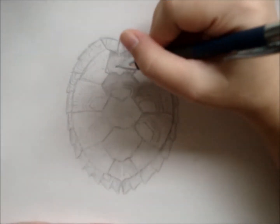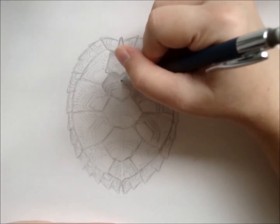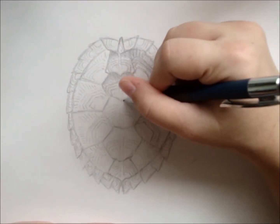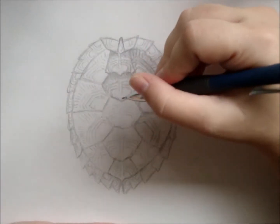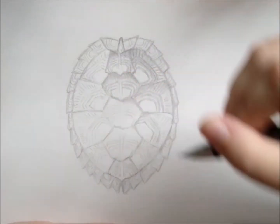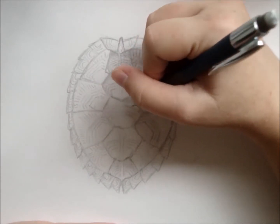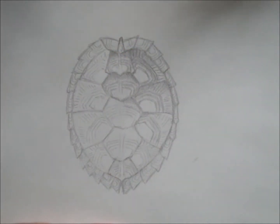And again, like we went over before, this keel in the center, just leave that blank because that is generally where light glints off of. So you're just going to leave that blank, and continue shading the scutes. When it comes to the growth lines, you don't have to shade in between them. What I would do is shade on the line until you have some definition there, and you have the little rings around it that are highlighted. That's what I would do.